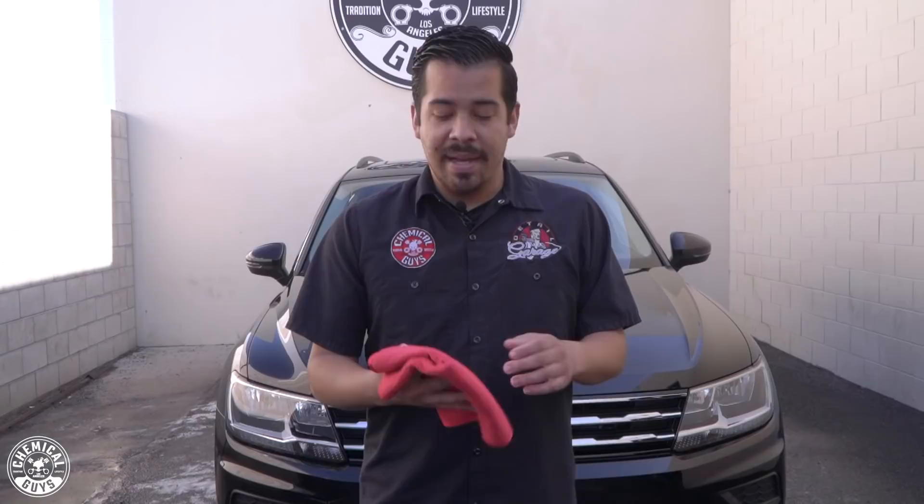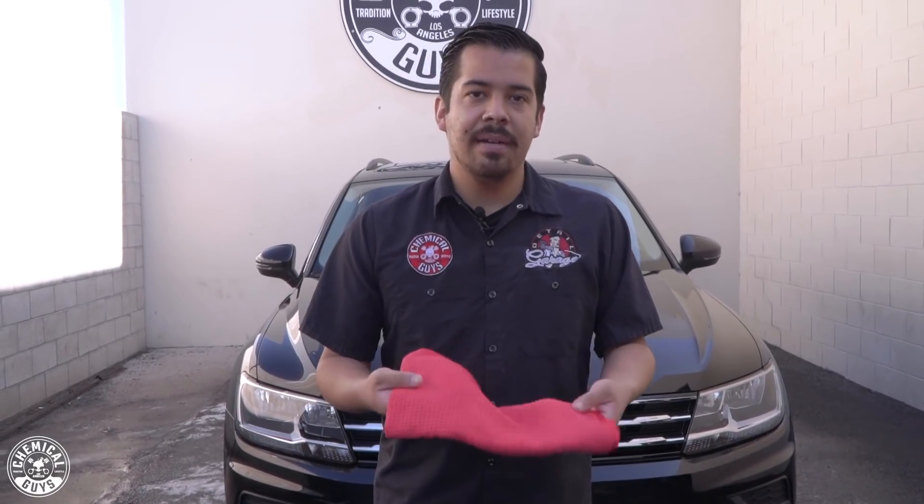We knocked out a lot of water from all those hard-to-reach areas, but now all that water is still left on the vehicle. We want to go ahead and pick that up before we conclude the drying process. That's why I have a small waffle weave towel — I like using a small waffle weave material towel as a convenient towel to easily wick up any light water spots still left behind. We're going to conclude the car wash by finishing up the drying process with our waffle weave drying towel to pick up any last remaining water on the car.